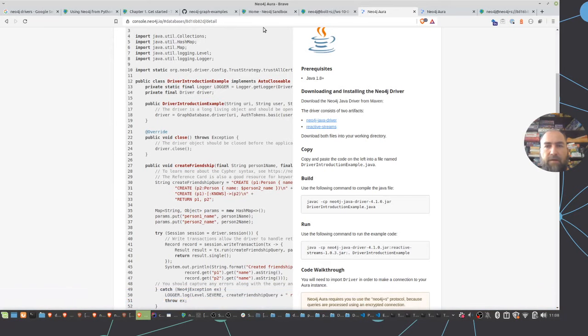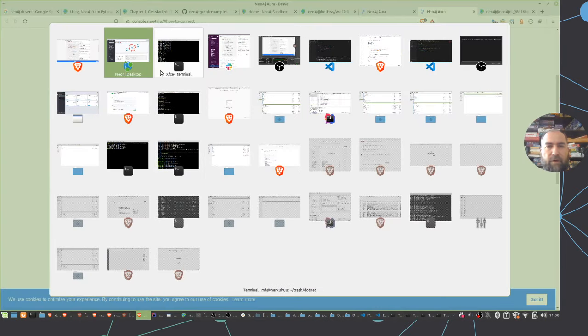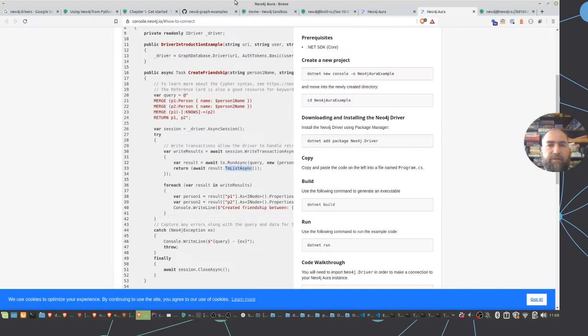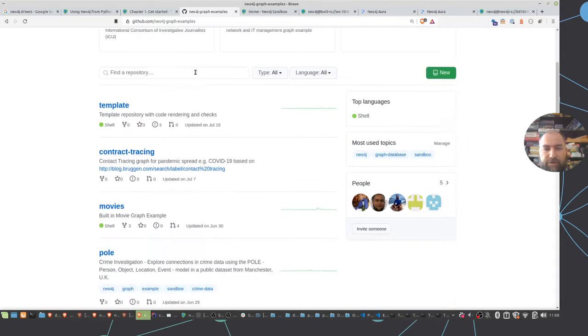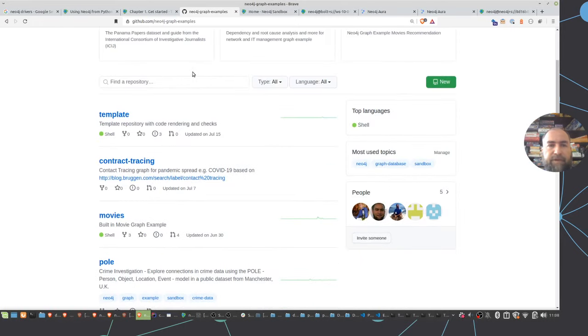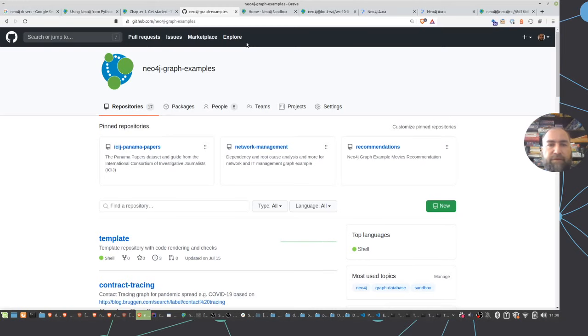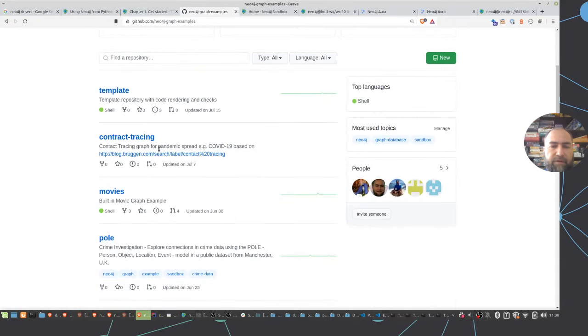Right. So if you want to get started with a simple example, there's one thing missing that I wanted to say. What we tried to do, and it's still work in progress, I think I showed it 2 or 3 Twitch sessions ago, is these GitHub repositories, Neo4j graph examples, which are meant to mirror the sandbox examples in the sandbox.